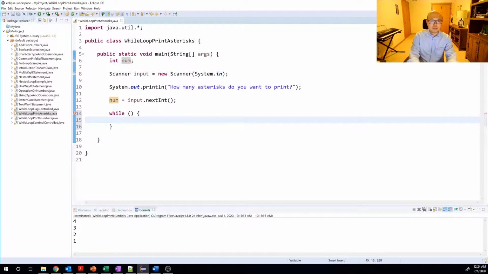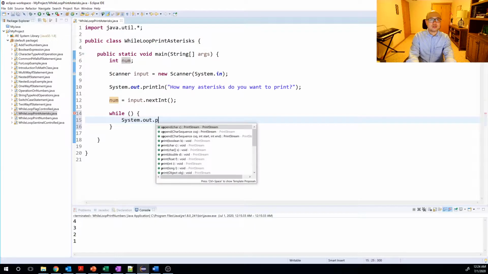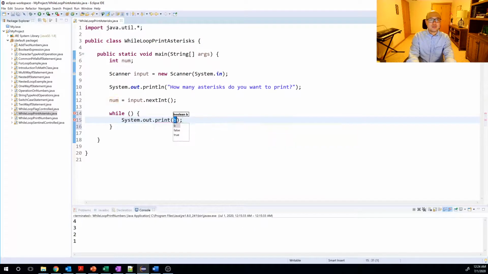The basic action we need to perform is System.out.print. Here we call print because we need to print all the asterisks in one line.